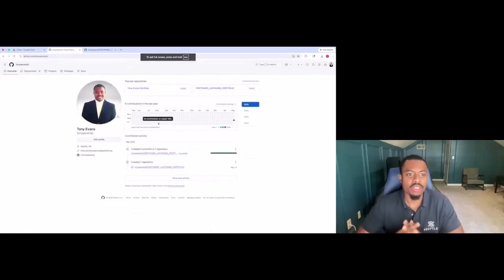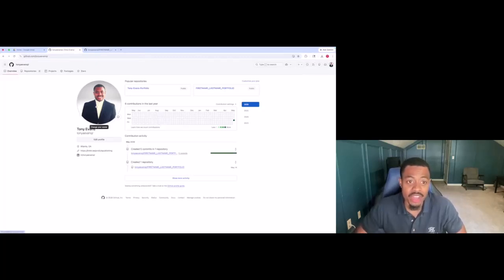Once you create an account, we'll navigate to this. This is what your account will look like once you set it up. So you definitely want to make sure you go in here and add your headshot. If you watched our previous video on Handshake and cybersecurity internships, you should have already noticed that we put a headshot in that. So whatever headshot picture that you have across your social platforms, you want to put that right here. This is my username, and you want to put your location. You want to put a link to your websites if you have that, and you want to make sure that you put your LinkedIn and Handshake information in there as well. As you see right here, here are my repositories.